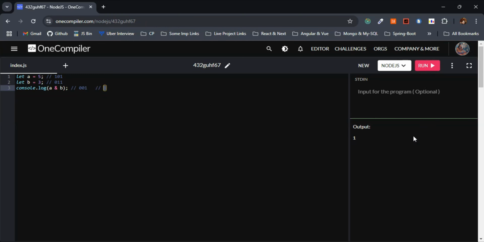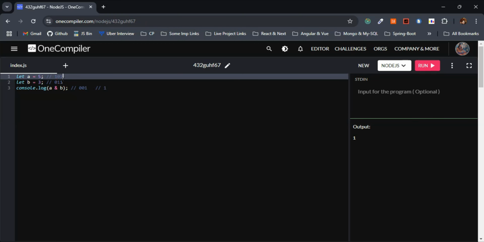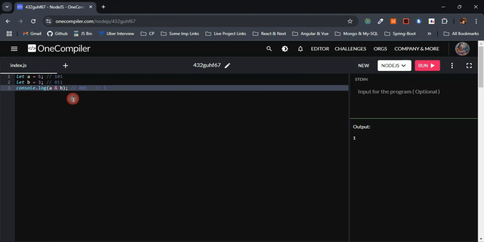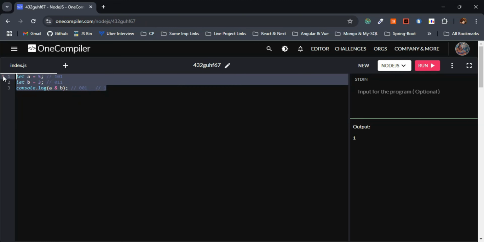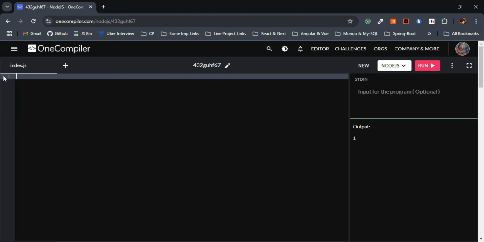What we are doing here is the operation compares each bit of a and b, and only bits that are 1 in both operands remain 1, as I have said clearly here. 1 1 will be 1, 0 1 and 1 0 will be 0. So the output that we got here in binary is 0 0 1, basically 1, right? I hope this is completely clear.